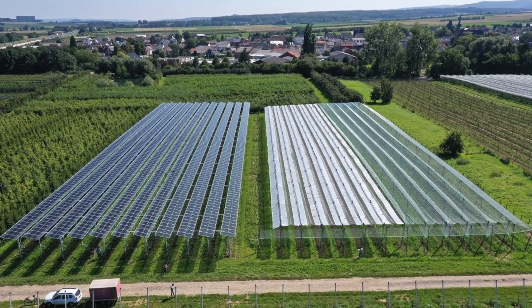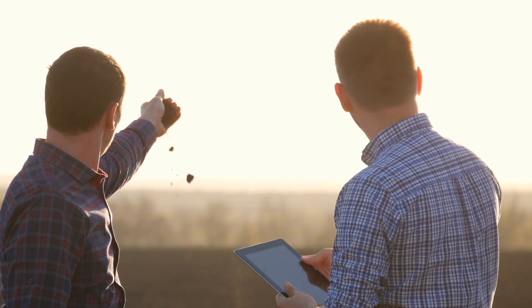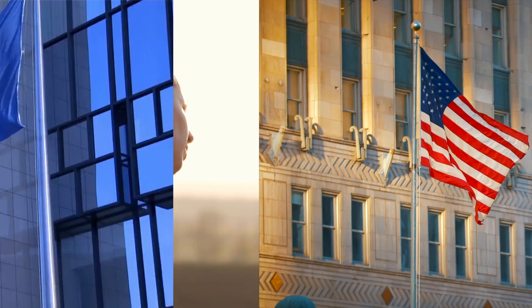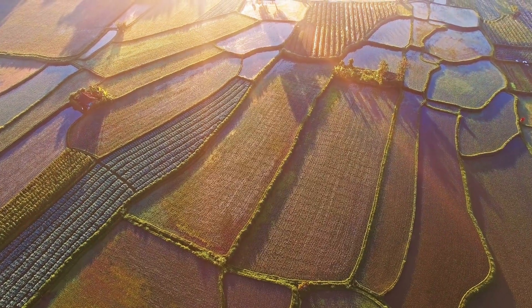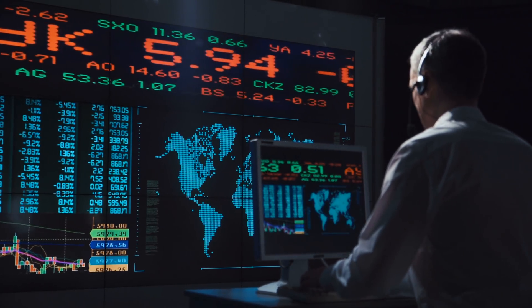So are we going to start seeing more agrivoltaic solar plants popping up on farms across the world? That will depend on a number of mitigating factors. One major concern for farmers is how introducing agrivoltaic panels may impact the subsidies they receive from the government. Both the EU and the U.S. offer grants for land used primarily for agriculture. A crucial question will be whether farmers will still be eligible for financial support if they introduce these types of solar systems — it may come down to what percentage of land is used for agriculture versus solar. There are also issues relating to cost and permits required to build these solar structures on farms.